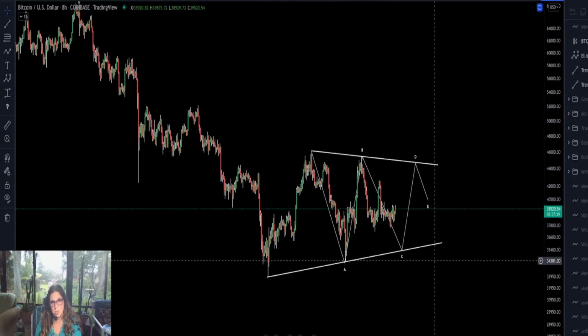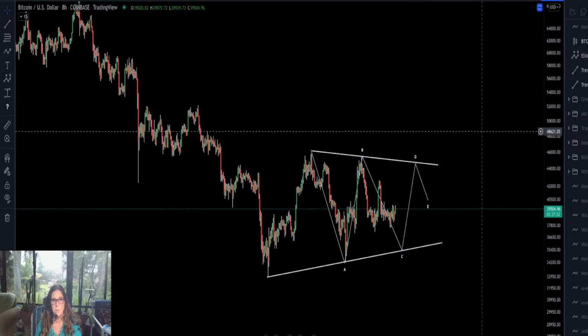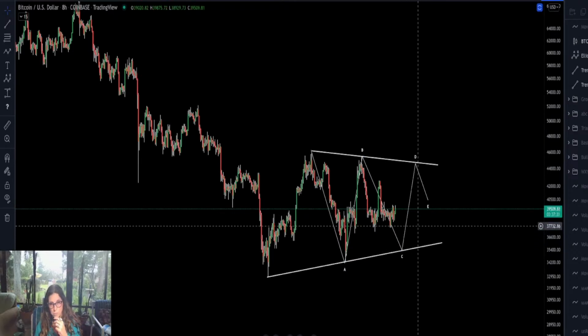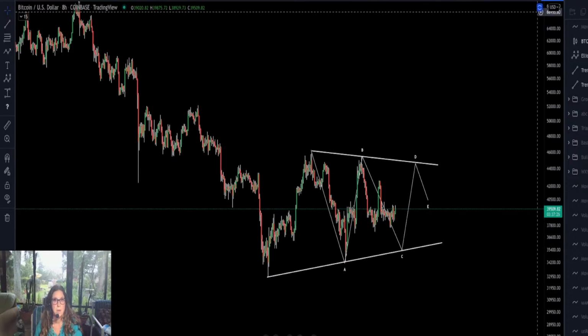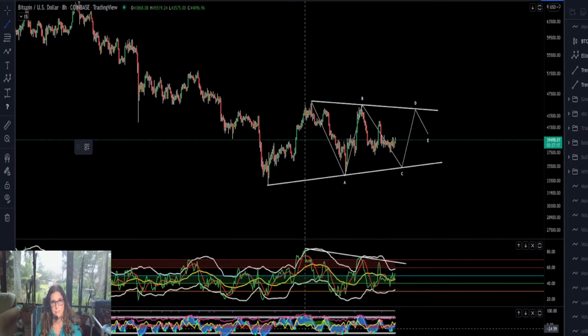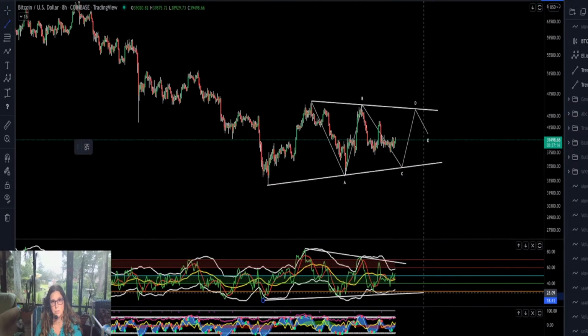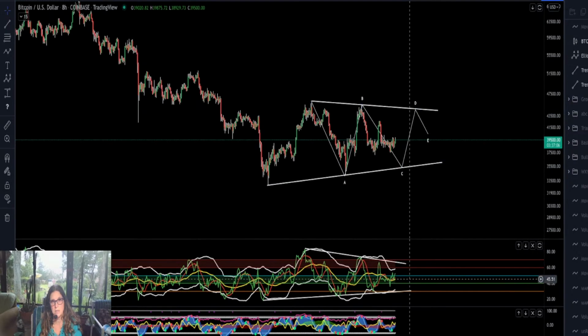If we're going to make this triangle, which we have some more legs to go, the most important thing about triangles, and how you know that you have an actual triangle, is that you must be able to draw the same contracting lines in RSI, because triangles don't produce bullish and bearish divergence in RSI. So RSI contracts the same as a triangle. In this case, we have a pretty good chance because we can draw it in RSI.